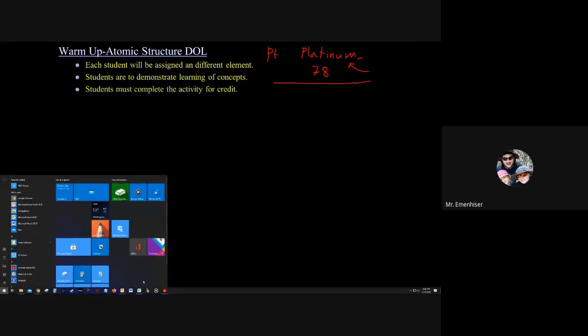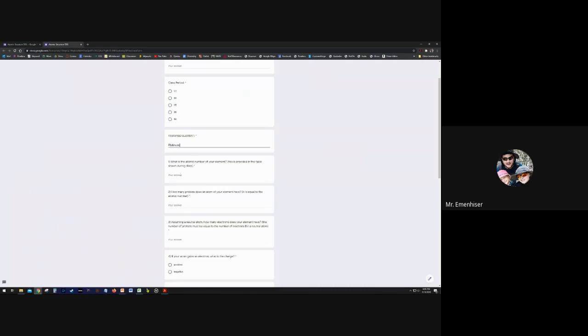And where did my Google form go? All right, Mr. Google form, come back. There we go. So I would put 13 there, okay? This is provided in the table shown during class, so it's from the table. So that's a number that I'm giving you to start. So what I'm giving you to start is the name of the element, the symbol for the element, and the atomic number, okay? And so you can put the symbol there if you want. You don't have to. I'm putting it there because I want to.